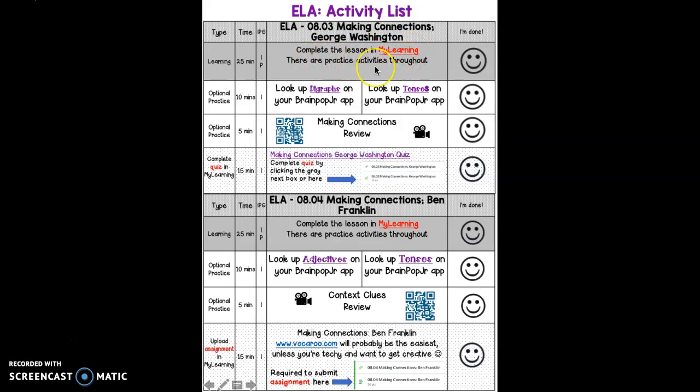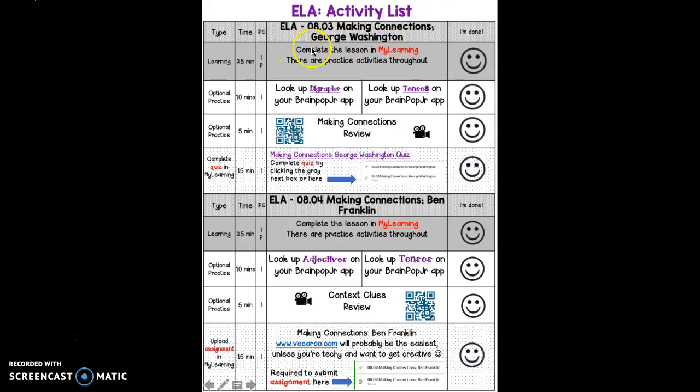And in the lesson, I was actually going to record it for you, but there's a lot of interactive practice and different things you can do online. So I thought it would be better for you to be able to do that practice online. Remember, there are activities on there as well that you don't have to submit, but if mom and dad or grandma or grandpa think it's a good idea that you do them, then you probably should do those, okay? Those are extra practice things to help you understand what you're learning about better.